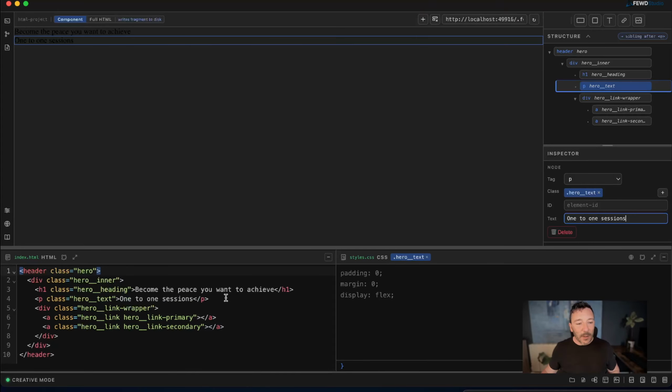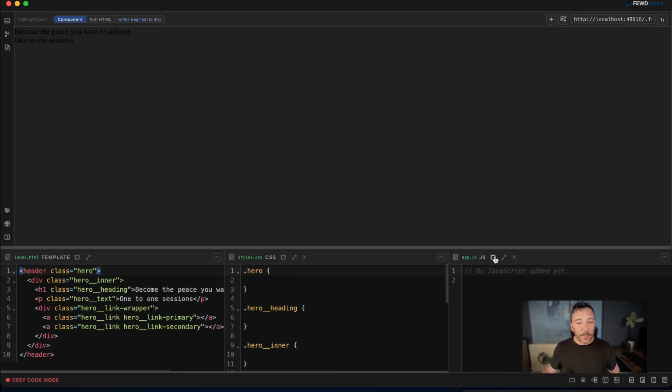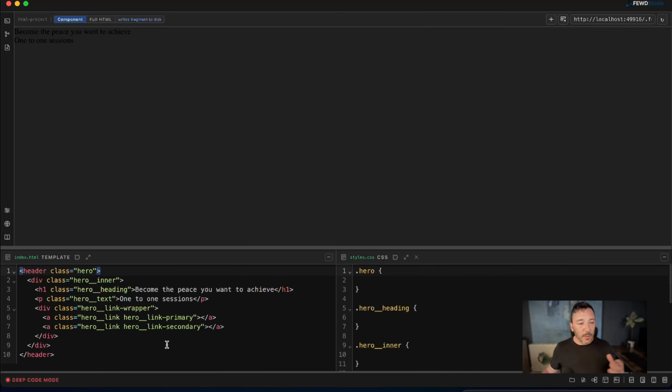And actually, I feel a bit bad doing it like this because, as we're using Feud Studio, this page builder environment, if we're just completely hand coding this, if we pop into deep code mode here, the way that we would actually do this if we were in VS Code is to be typing it in here in the code.